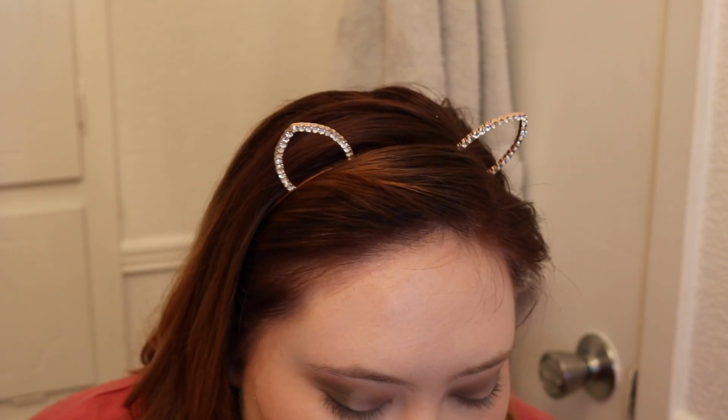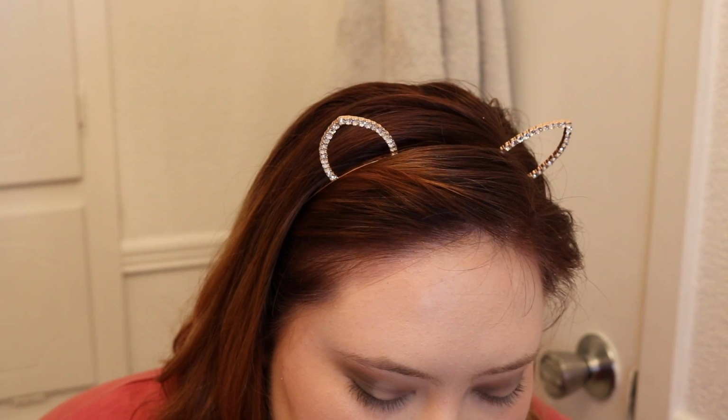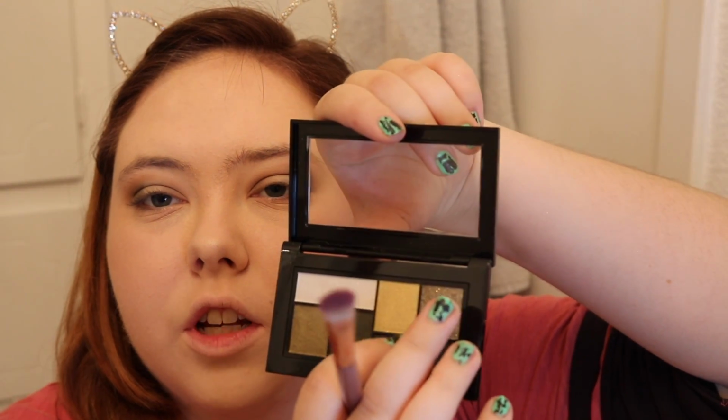Alright, now we're going to take the same brush after I wipe it off. And I'm going to take this shade right here and mix it with this shade and put it on the halo part of the halo line.